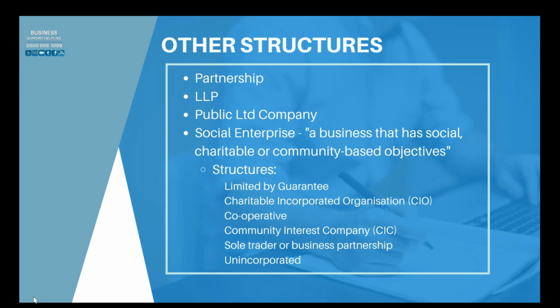And we have an LLP. So you can set up or incorporate a limited liability partnership to run a business with 2 or more members. A member can be a person or a company known as a corporate member. Each member pays tax on their share of the profits, as in an ordinary business partnership, but isn't personally liable for any debts the business can't pay. You will need to register the LLP with Companies House.